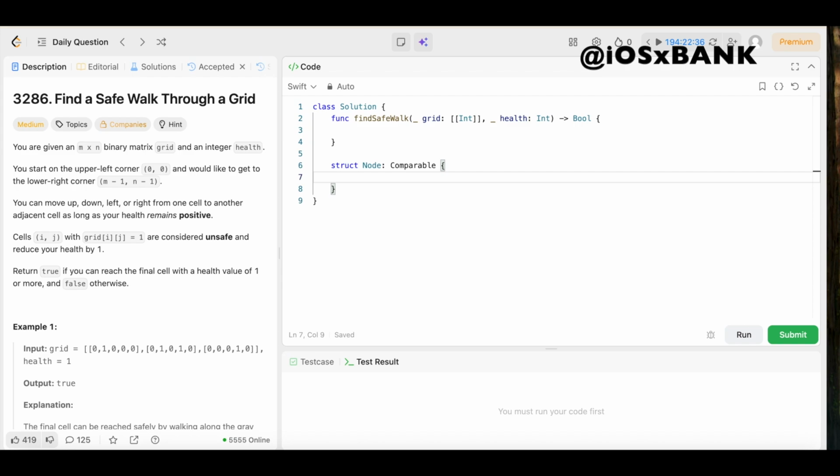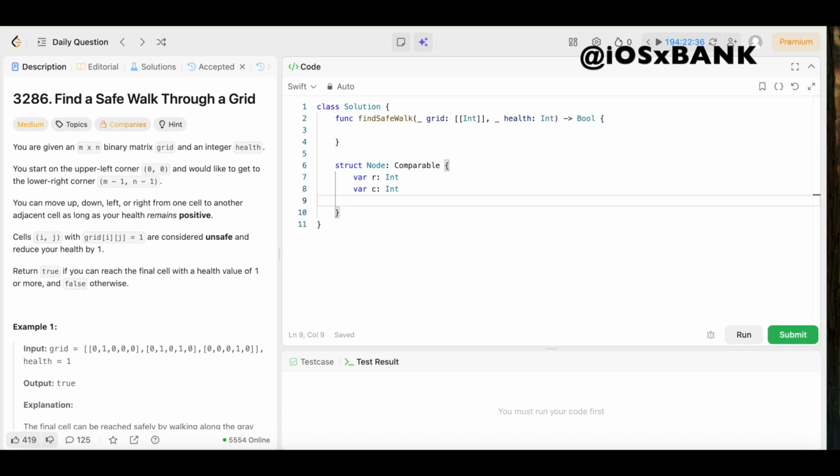We'll open up the brackets, and we need to get the grid position. So we declare a variable called r, colon, that's going to be an integer. Declare a variable called c, colon, that's going to be an integer as well. Then the total accumulated cost to reach this position, we'll declare a variable called cost, colon, it's going to be an integer. And this allows node objects to be ordered in the min heap. Nodes with smaller costs have higher priority.